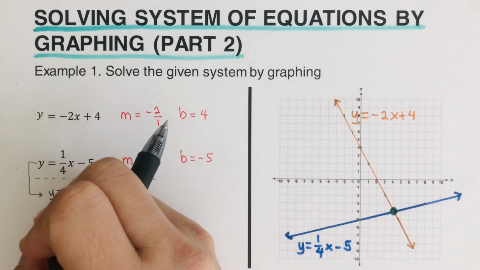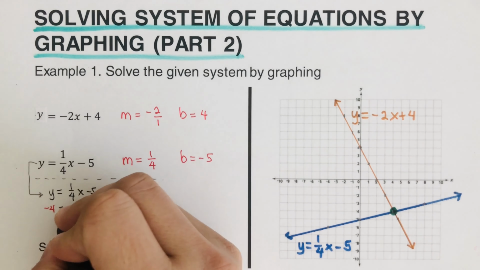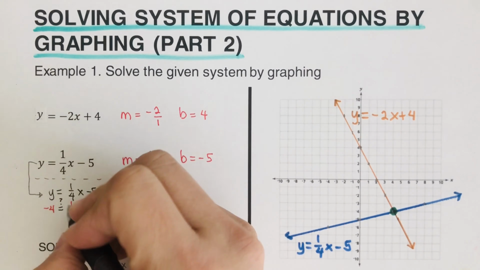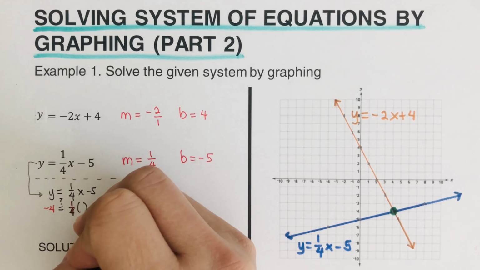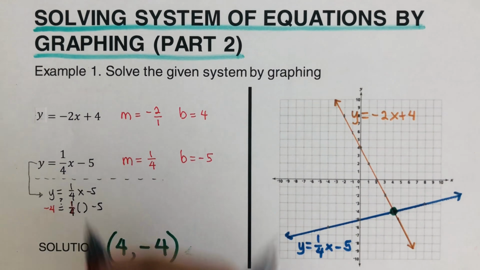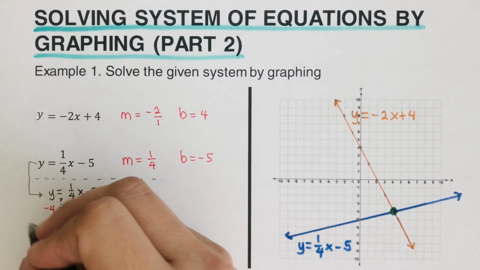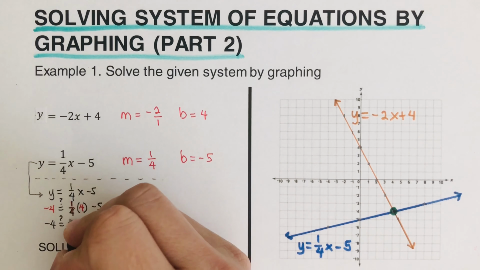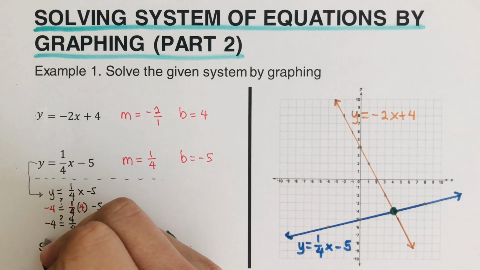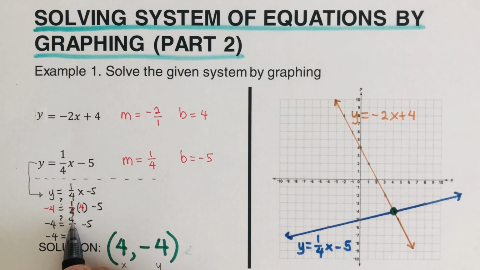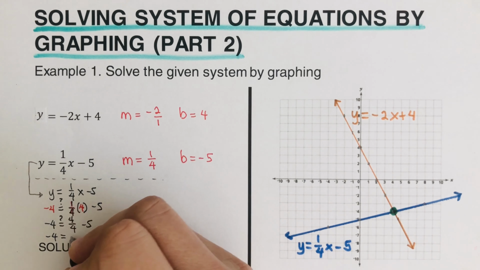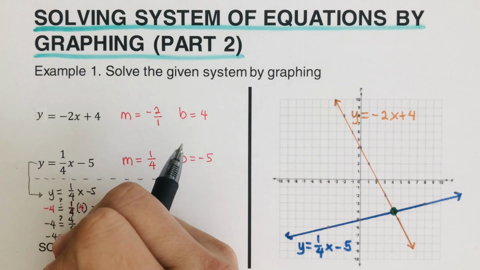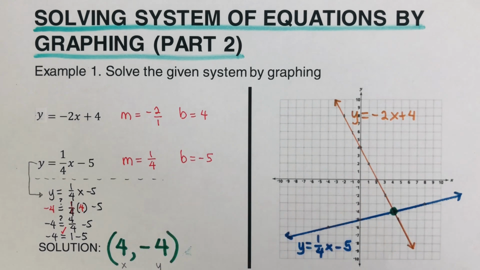So our y is negative 4. Is that equal to, so it's still going to be a question mark, 1/4, and then the parentheses, minus 5. Inside the parentheses would be the x, which is 4. So this would come out negative 4. Is that equal to 1 times 4 is 4 over 4 minus 5? So 4 divided by 4 is just 1, and then subtract 5 from it. That means negative 4 is equal to negative 4. That means this is true, because negative 4 is equal to negative 4.